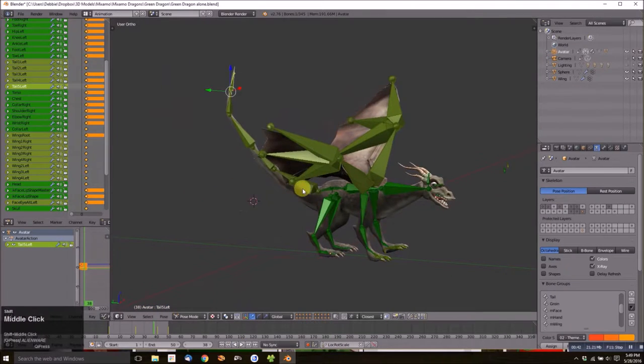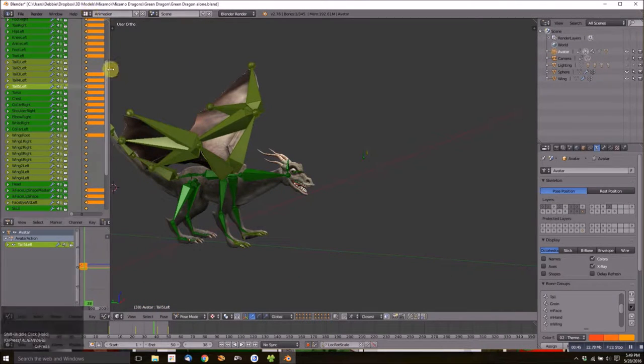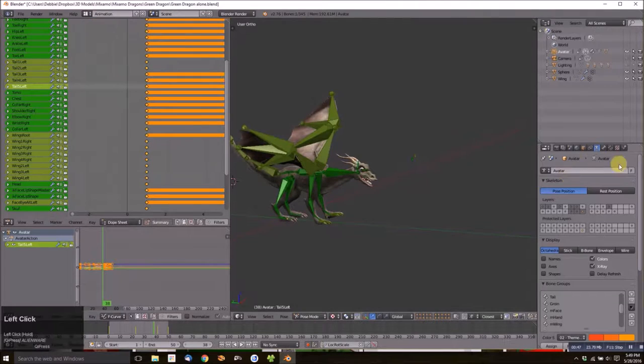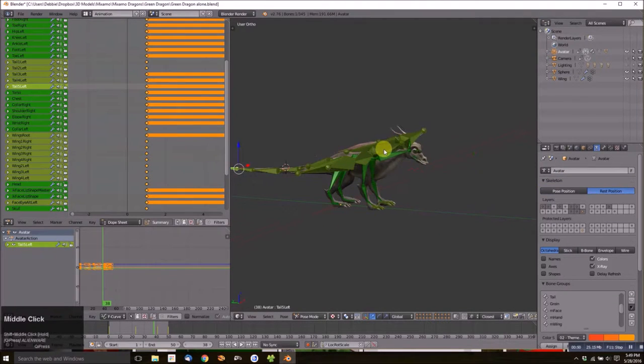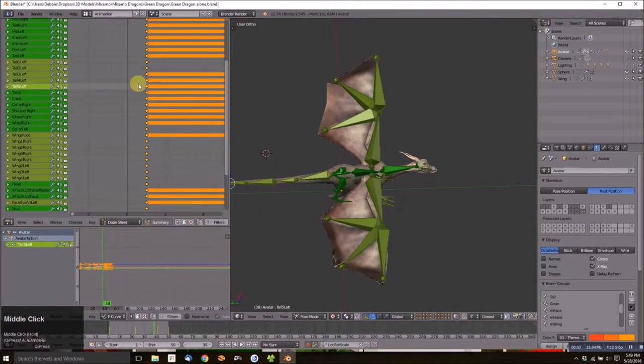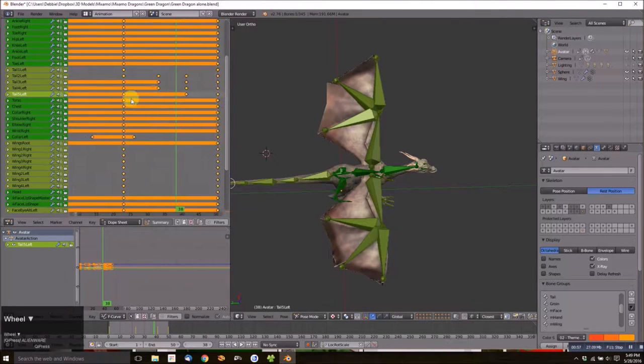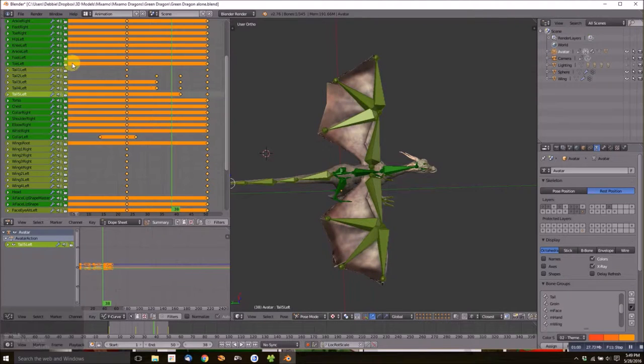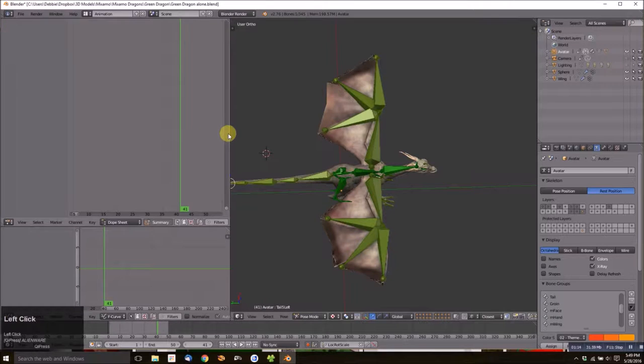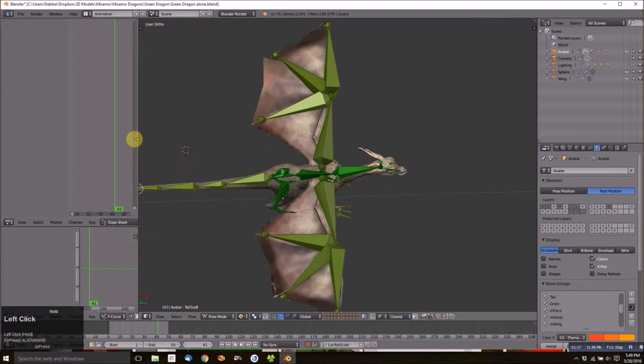So I'm going to stop it. We go to our animation window, and I'm going to put him into a pose position to start off from the very beginning. This shows you the animation I recorded earlier. It's got a lot of different data points in it. Going across is the bone, and each time it records a keyframe. Vertically is one of these slots, like where this yellow keyframe is located down here in the left. You can see I recorded certain positions of bones. We're just going to destroy all of that and start all over and make him come flying into a nice little scene.